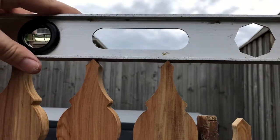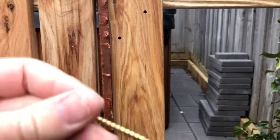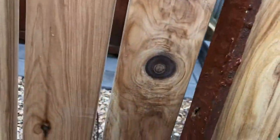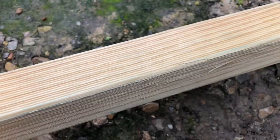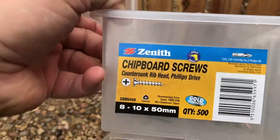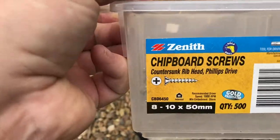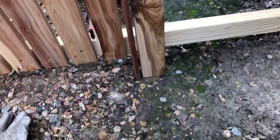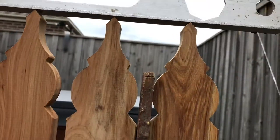Put the spirit level up on top — as mentioned before, that can be a string line, but for right now we're running with the spirit level. Because I've got these holes pre-drilled, I can put all the screws in and they just twist into place so they're all lined up ready to go. This is a pre-cut plinth — a 30 by 5 by 70 dressed pine rail. The screws I'm using are chipboard screws with a bigger, more aggressive thread — 8 to 10 by 50mm, so 50mm is about two inches. You can get special ones for treated pine because treated pine can make standard screws rust, but these are going to be absolutely fine.